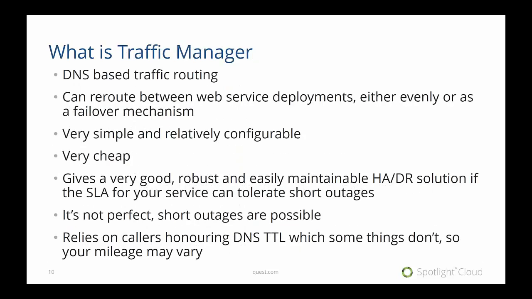So what is Traffic Manager? Traffic Manager is a DNS-based traffic routing solution. It can reroute between web service deployments either evenly or as a failover mechanism. So you can run with data center 1 hot and data center 2 cold, or you can run both hot, with requests going to both data centers. It's very simple and very configurable and very cheap. It gives a very good, robust and fairly easily maintainable high availability and disaster recovery solution. So it'll detect if one of those data centers goes down and route all the requests to the other.